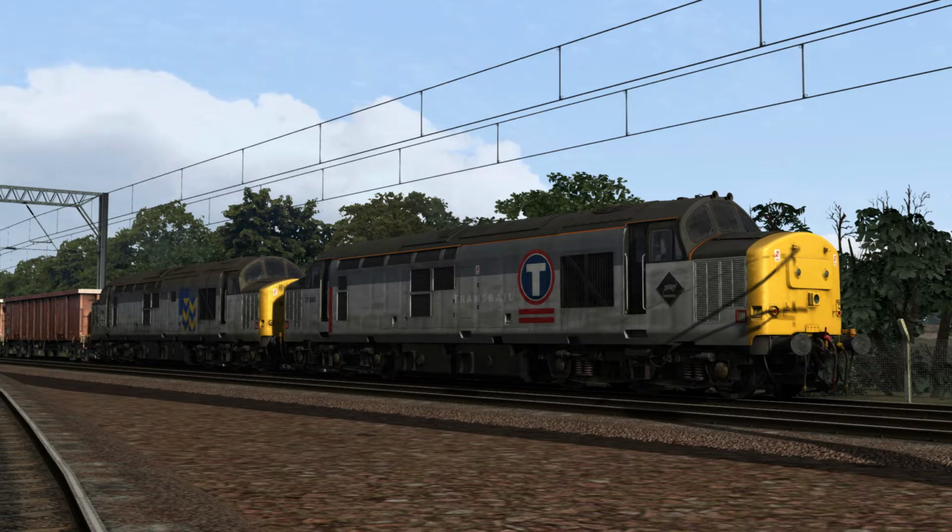They are mixed and matched, and I thought I'd replace the standard Dovetail 37 in this scenario with this very nice AP 37, and mix it up with two different liveries, two different styles, pretty much what you'd see in real life.